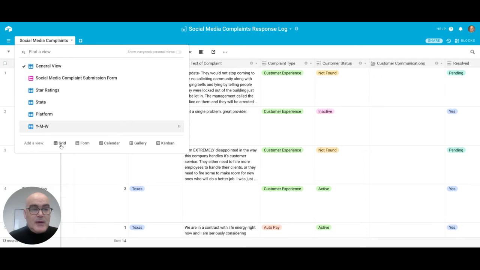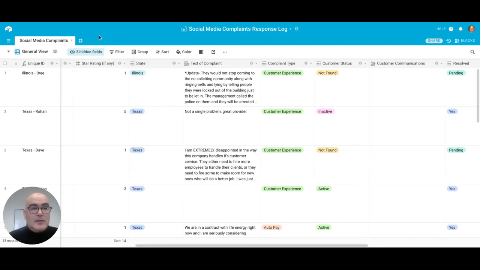There are also opportunities here to create new views, like a different grid view, a form view, a calendar view, a gallery view, and a Kanban view. So we're going to walk through the general view, which would be your most common one to look at.